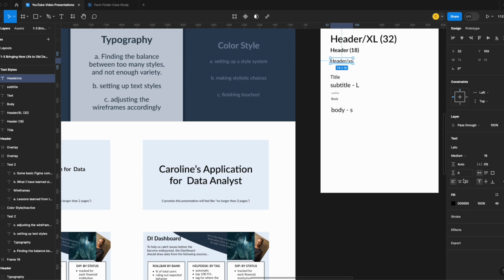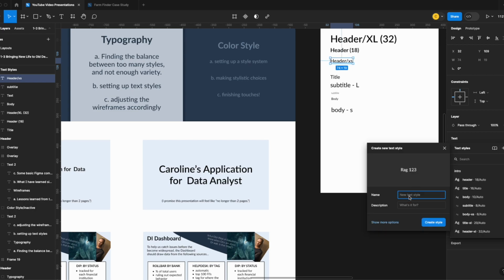And then once you've figured out the style that you're going for, you hit the 4 dots, and instead of choosing something here, you add the plus, and then you give it a name. So the name is super important because that's what it's going to organize. So I want all of my styles to be in this intro section. And so I start with saying intro and then /, and then the name that I gave it. So header dash extra small.